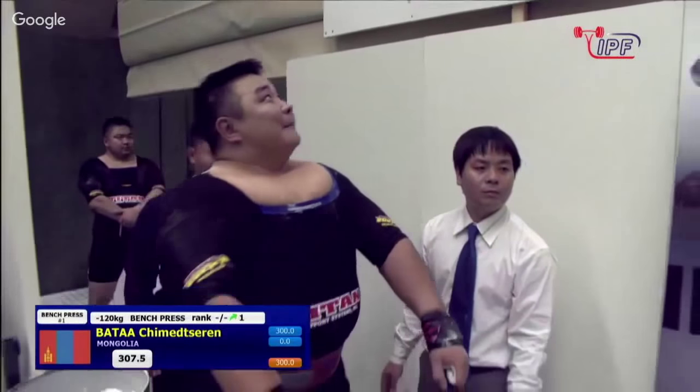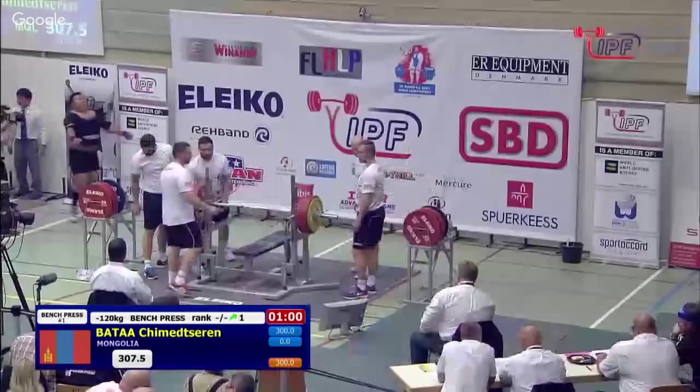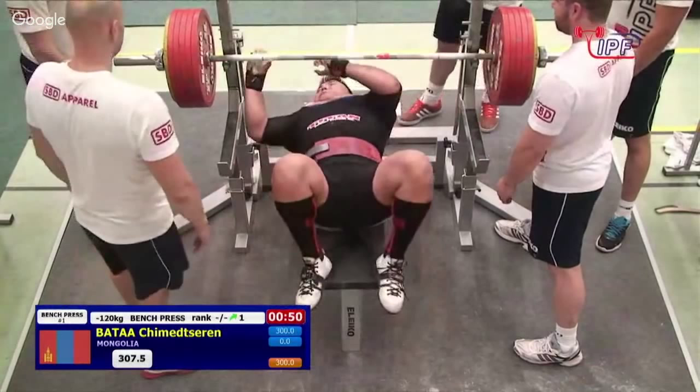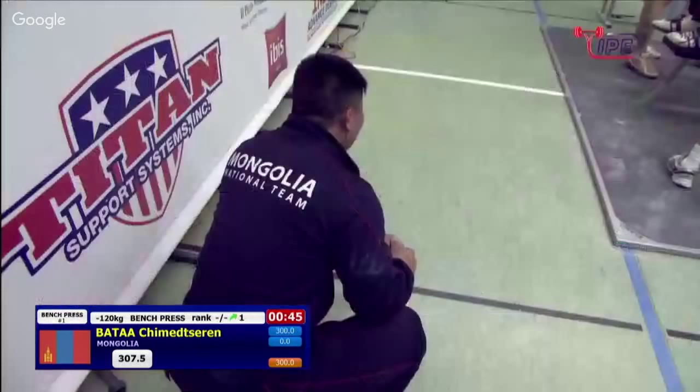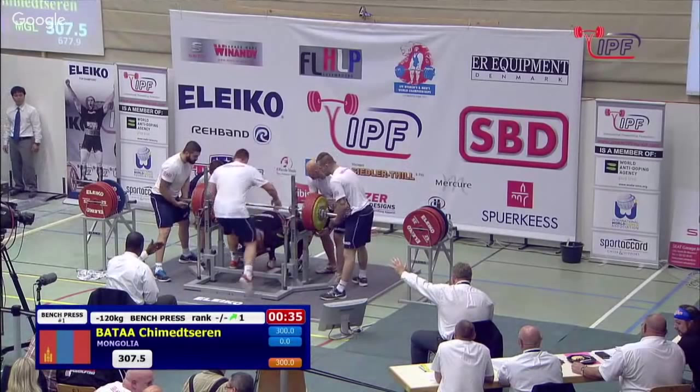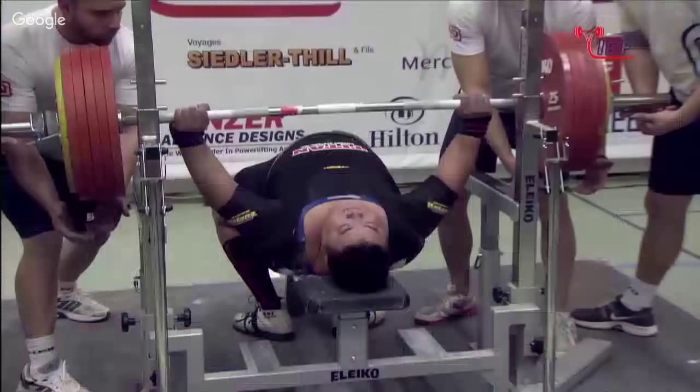The referee with their hand up is obliged to red for the reason that the hand was up. If both side referees leave their hand up, then the referee has to replace the bar. But if it's only one, the referee can overrule, but that referee must red lines. The head referee can also say replace the bar for an error that they only see.